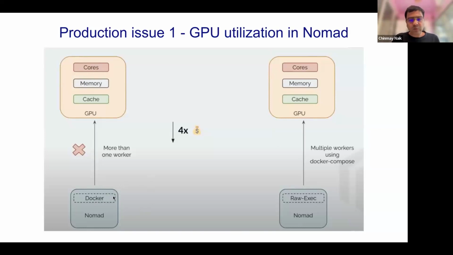So what we ended up doing was raw Docker Compose and raw Docker exec using Nomad. Nomad was still used as a scheduler, but we were using Docker Compose up as part of a Nomad job essentially. That was a limit with Nomad, so we circumvented it. And straight off, we could run four workers on a single GPU machine. So that was literally 1/4 of our cost.